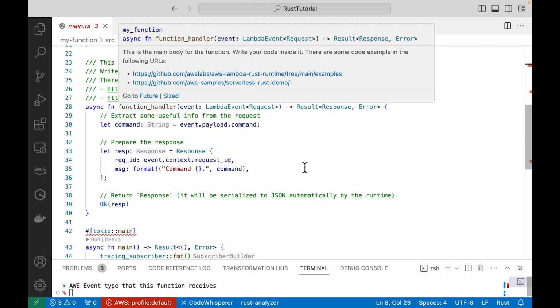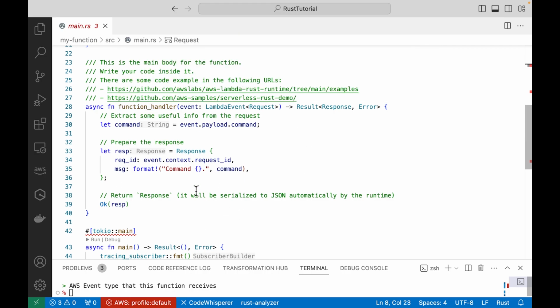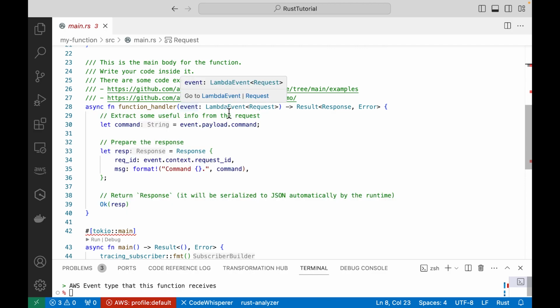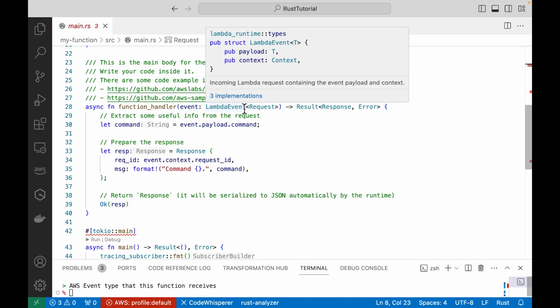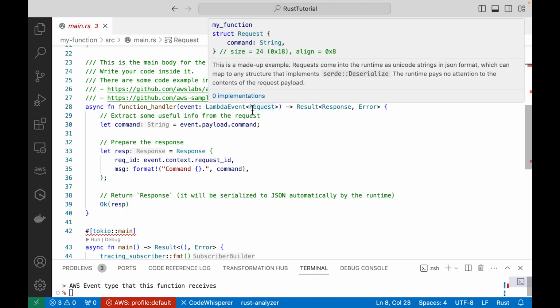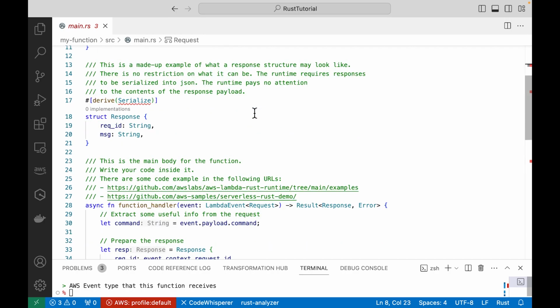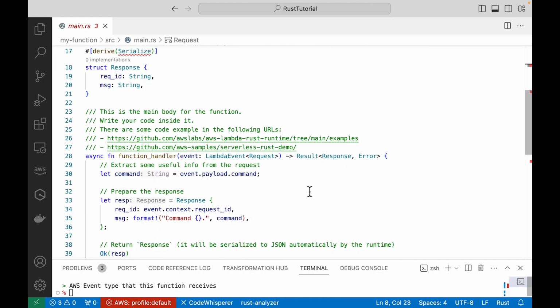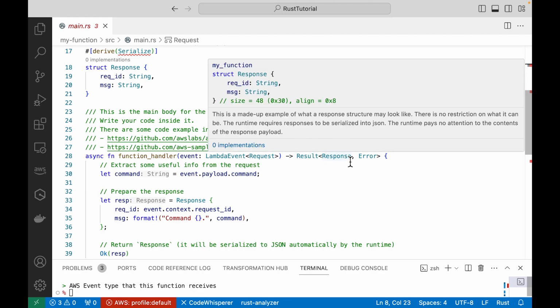So we can see how this is implemented in the function here called function_handler. It is an asynchronous function, so we have the async keyword at the beginning, and it takes an event that is a Lambda event that has the structure of our custom request object that we have up here. This request is referring to this one right up here, and we'll be returning a custom response as a result, as well as an error if there are any.